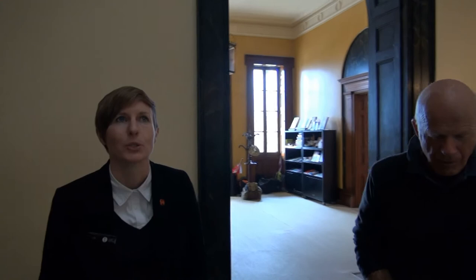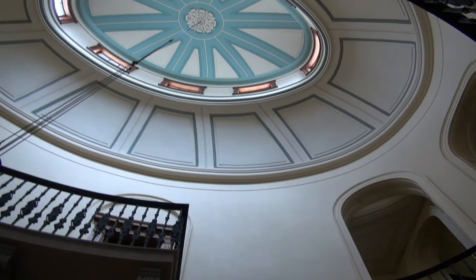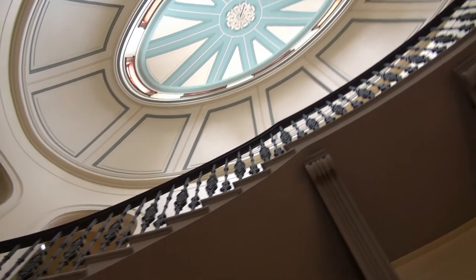Here we are in the central space of the house, known as the saloon. When you tilt your heads back and look up, you get to appreciate what is the only oval dome in Australia — a very rare architectural feature, and really only one of a handful of oval domes anywhere in the world. Alexander actually had to get shipwrights in to help make these beautiful curved windows at the top of the oval dome. One of the most exquisite features of the house is the joinery and the timber work. This house was constructed by free men, not by convict labour. In the 1830s there was a huge influx of incredibly talented builders, masons, and woodworkers, and you really see some exquisite work in this house.